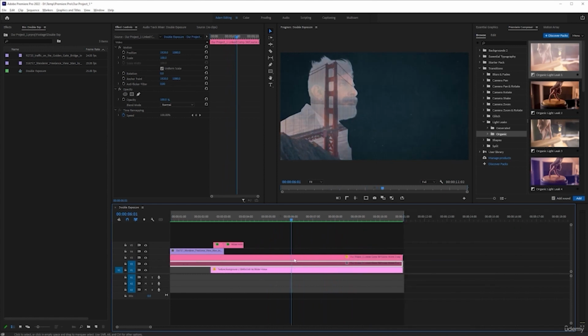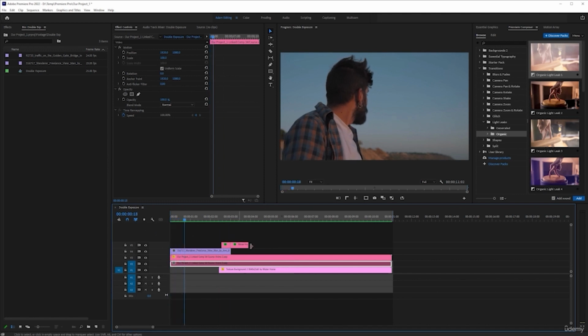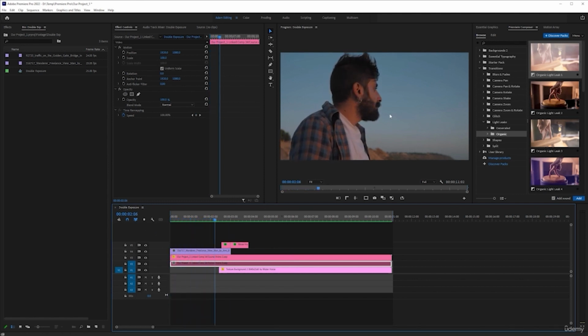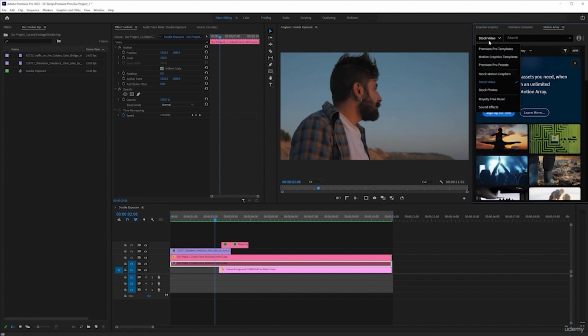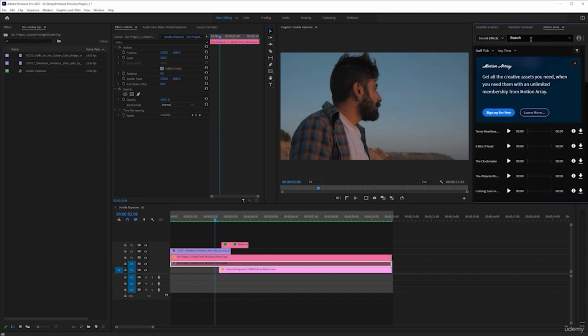So we're going to play around now with the audio, which will really help to sell this. First I want some ambient outside sound. For this, we can go to Motion Array, and I'm going to go to Sound Effects. Let's go a bit weird here and search Wilderness, see if anything comes up. Okay, maybe countryside with wind, is it?